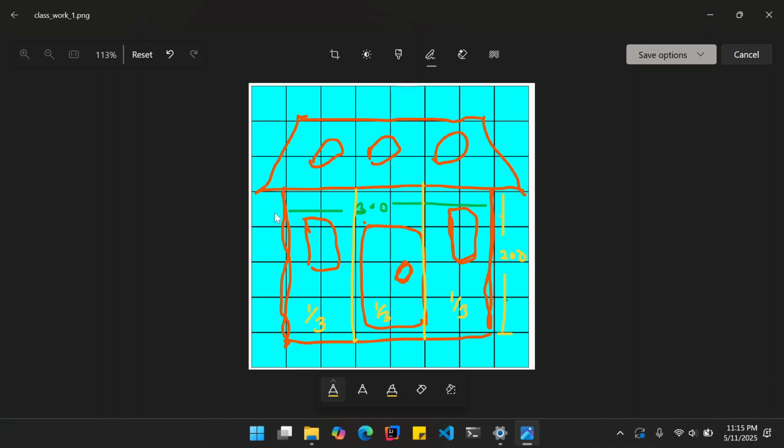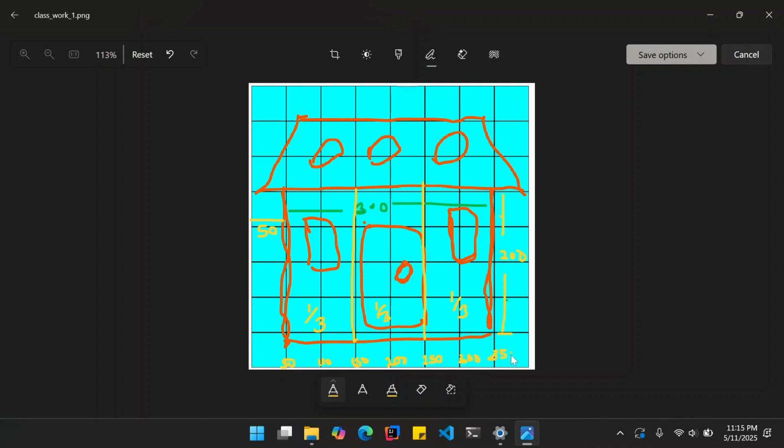Now, don't forget that from here to this point is 50, right? So this is 50, this is 100, this is 150, this is 200, this is 250, this is 300, and this point is 350.